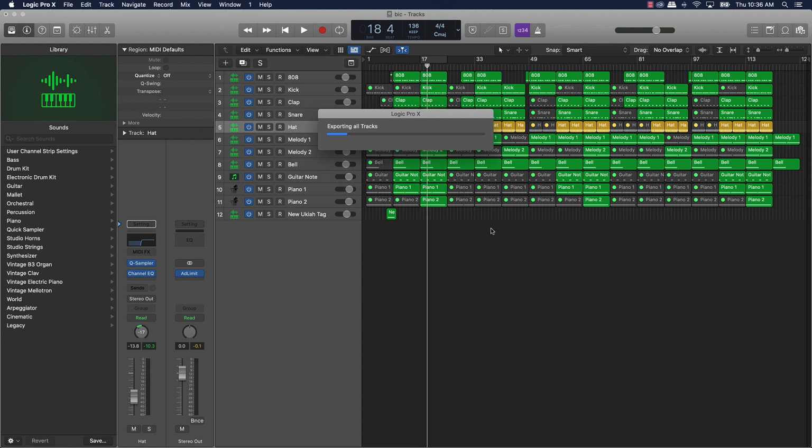So that's the proper way. The reason why it's done, just from my experience, and just an industry standard type thing, is that for whatever reason, these DAWs, no matter what DAW you're using, whether it be Pro Tools, Logic Pro 10, FL Studio, Ableton, whatever, your computer is going to process the audio file a whole lot better and a whole lot easier and more efficiently than the actual MIDI files.